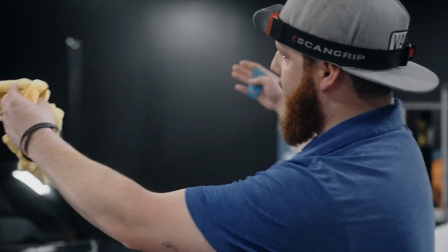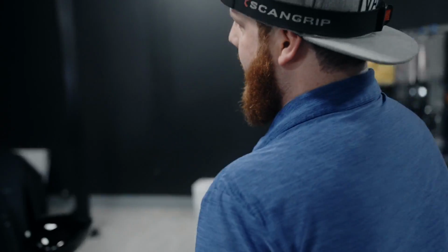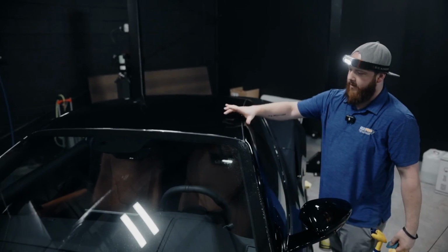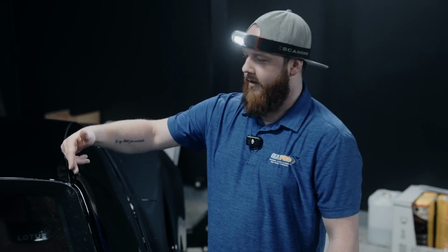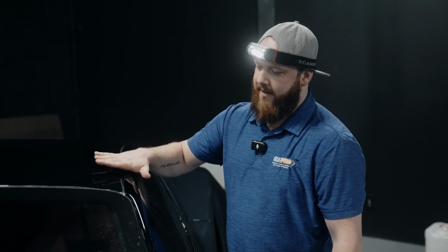Now we have two black PPF A-pillars and we have a black roof with clear PPF on it. This is the prime example of why we're going to do the roof in black, because you can see that huge difference between these two. Clear PPF versus black PPF, much better looking, still good, but not as good as black PPF. And definitely not good enough for a car of this caliber. There's no reason why they should leave with two different blacks on it.